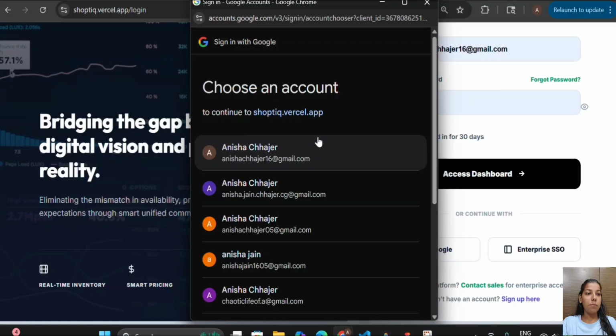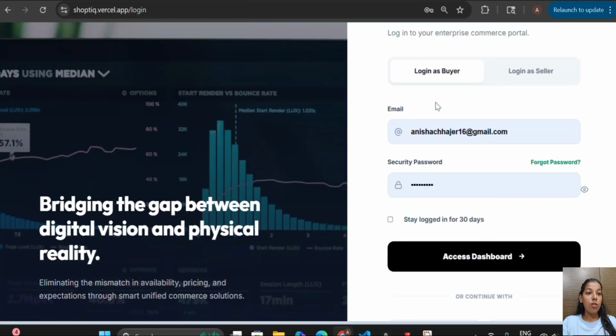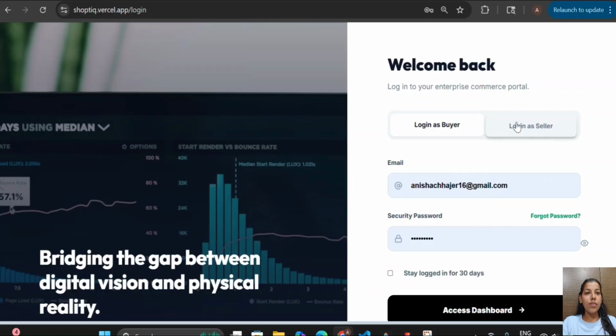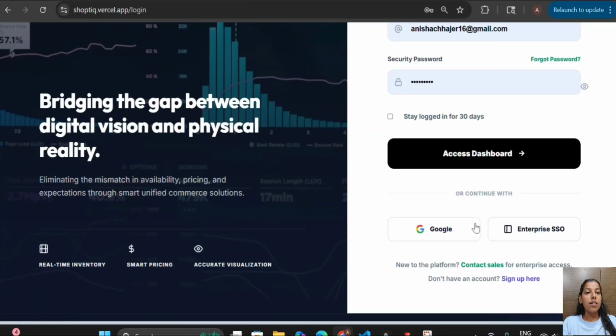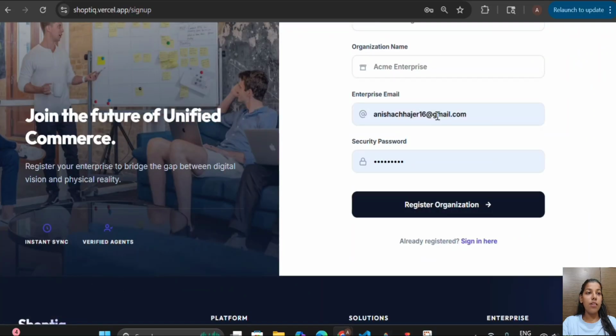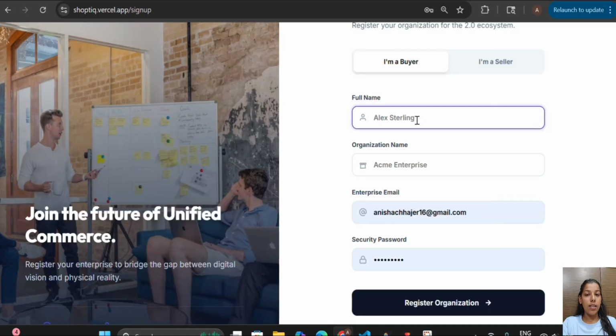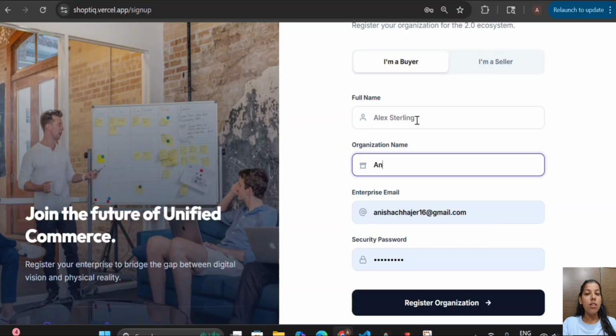As we go in the login page, we can also, okay, so this is a very interesting part. We can sign in from the Google account. For now we are not signing in, we are going to sign up here, and we have two options: buying as a seller or buying as a user. So as you can see, we log in as a buyer or a seller depending on our will.